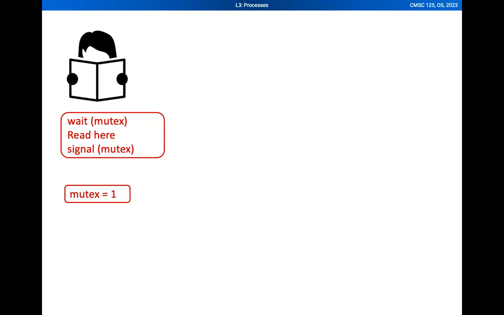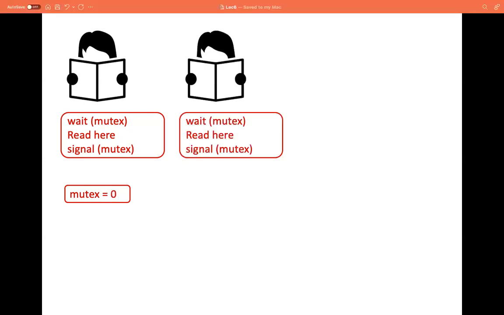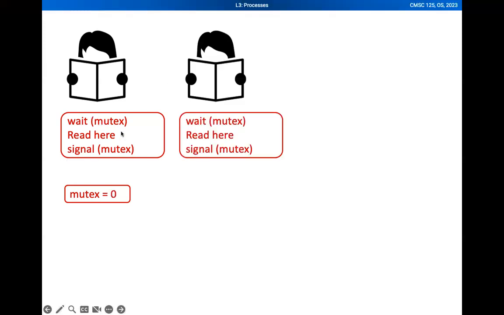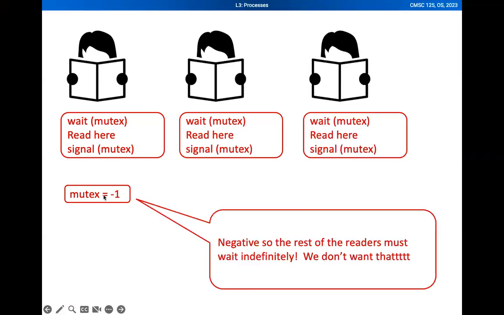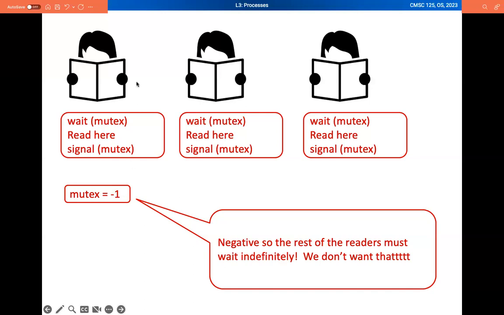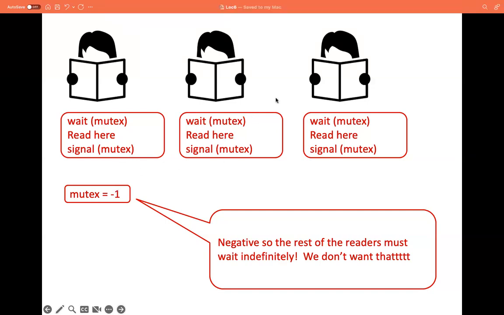The problem here is that if there are multiple readers, let's say initially we have one reader, and then another reader and another reader, our mutex variable becomes negative. The first reader has already acquired the lock on the mutex and started reading, and because it has become negative, these other readers must wait for their turn in order to read. And we don't want that.